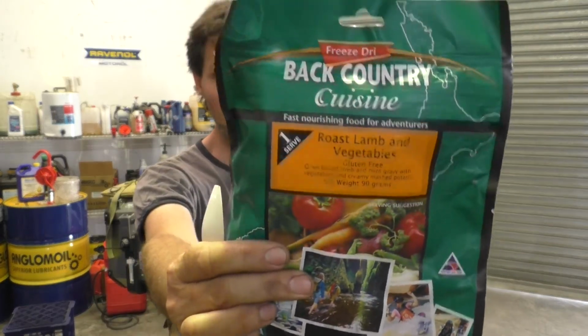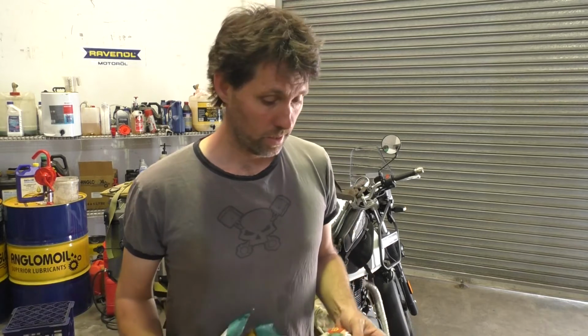Food-wise, I've got a few of these dehydrated food packs, so they're really light. Just add water, put them in the stove, so I'll be having that for dinner tonight. Also got a few miso soups, nuts, just that kind of stuff. I'll probably buy food as I go, but it's just nice to have some snacks with you.